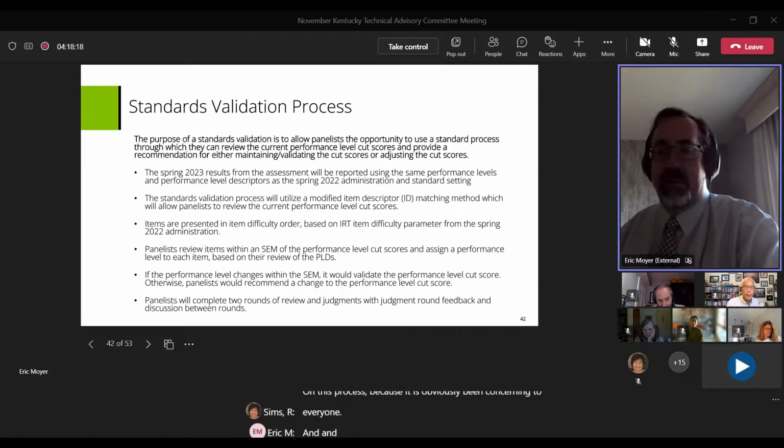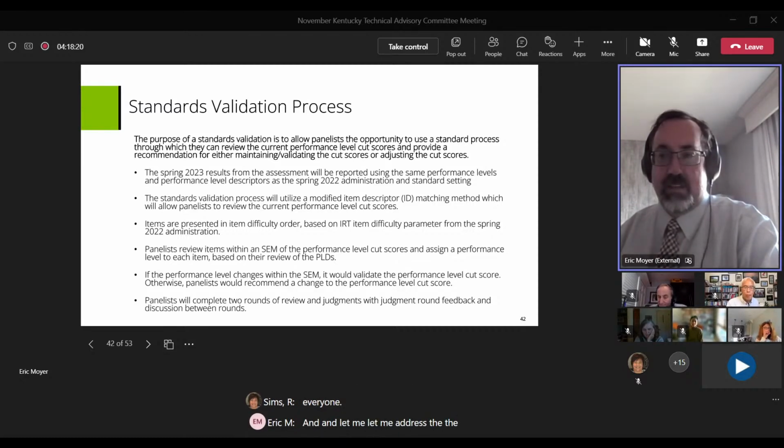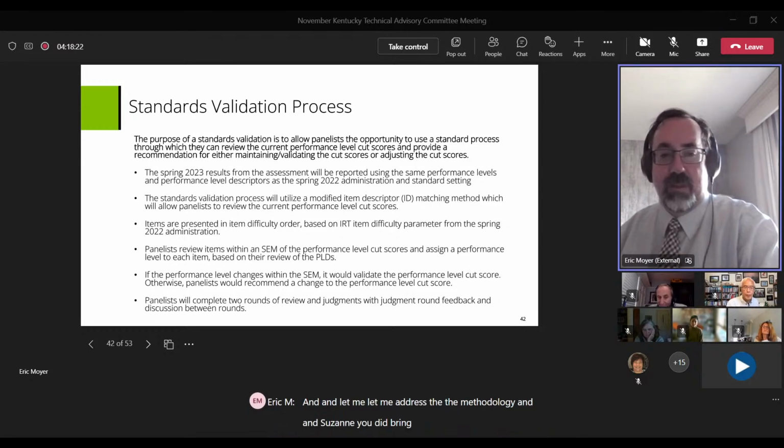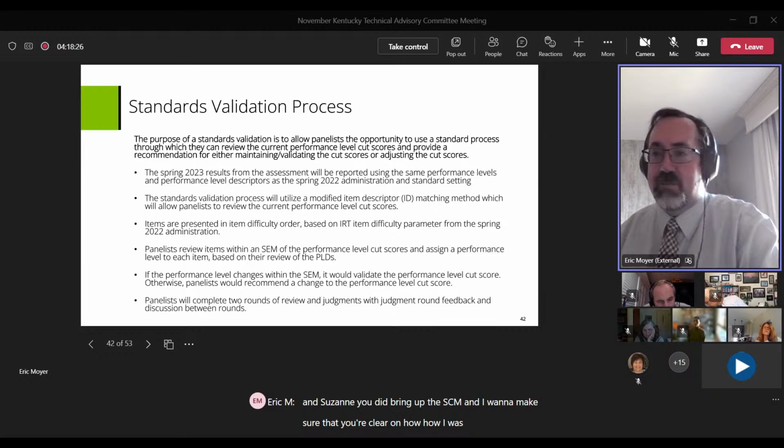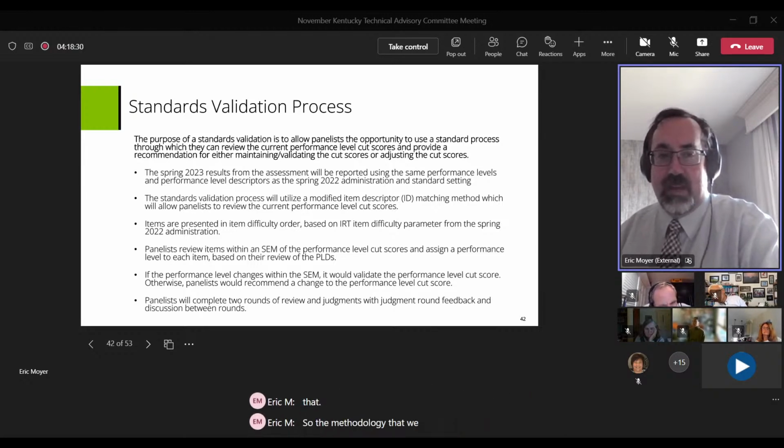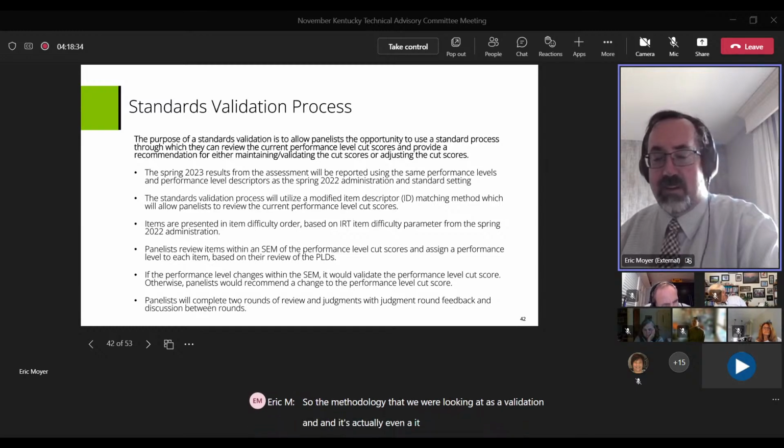Let me address the methodology, and Suzanne, you did bring up the SEM, and I want to make sure that you're clear on how I was planning on using that. The methodology we were looking at as a validation is based on a full standard setting process, the ID matching methodology.